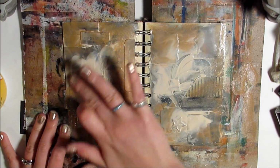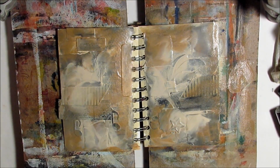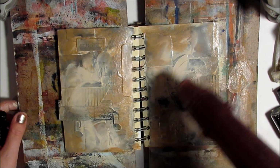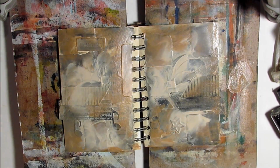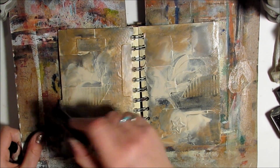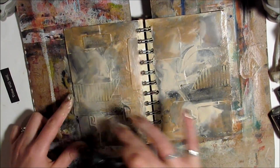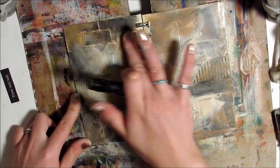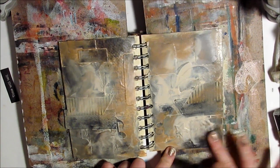And now I'm using this, what are these? They're the Distress inks, Distress stains, sorry, in the dauber top from Tim Holtz. And I just applied the gold color all over my page and blended it with my fingers. And now I'm adding some more black gelato to my dry page.